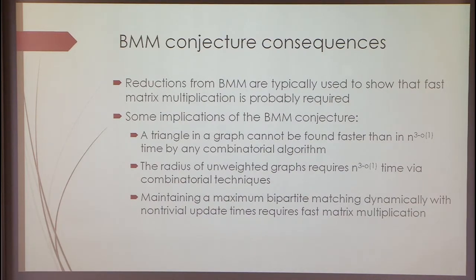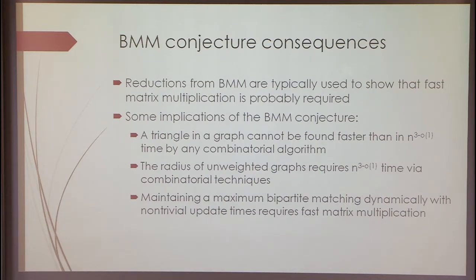Also for maintaining a bipartite matching dynamically, the trivial update time is this: whenever you remove an edge or add an edge to a graph, in order to check if the graph still has a perfect matching, you find if there's an augmenting path. So a linear update time is possible. Doing something better would actually refute the Boolean matrix multiplication conjecture. And really what all of these reductions are saying is that even if you forget about combinatorial, improving on the runtimes of these algorithms actually requires the use of fast matrix multiplication. So that's what this is really saying.